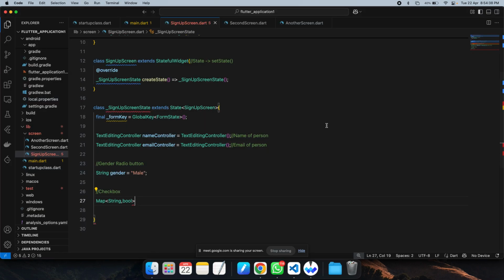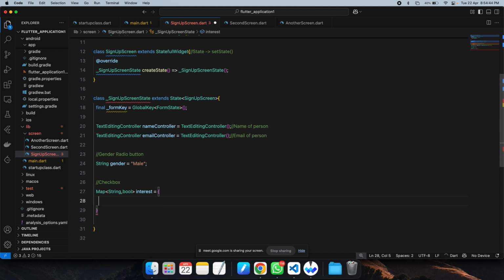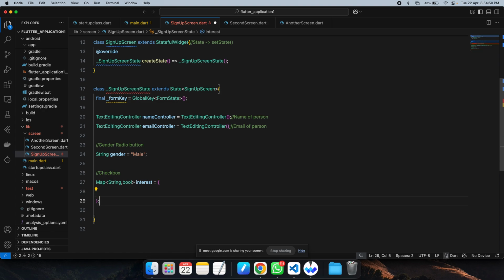Okay, so for that, I am creating a variable named interest, equal to, and here what exactly do we have to go with? We have to pass the keys, and then we have to pass the value. So the key is coding. Let's suppose a specified person is interested in coding, and we are passing the value false like this.